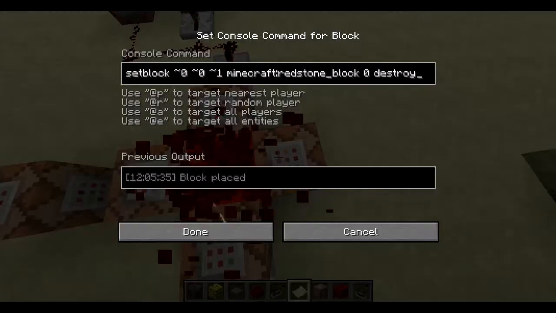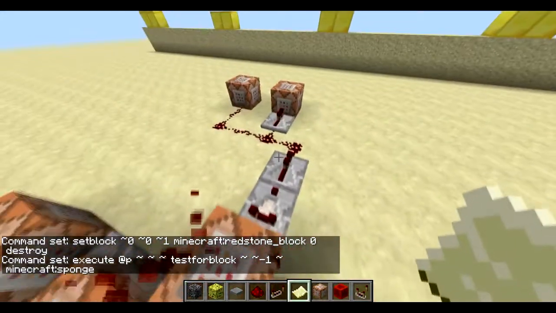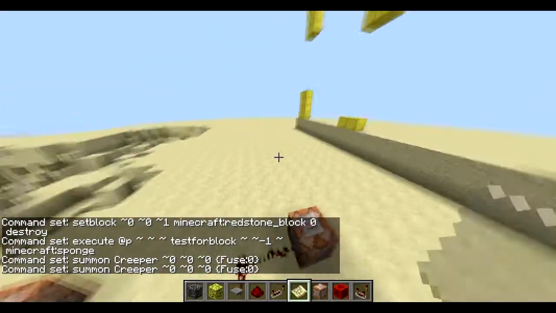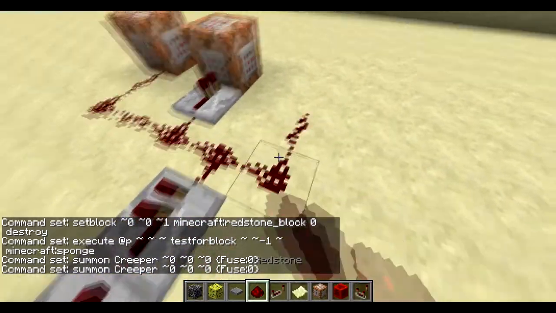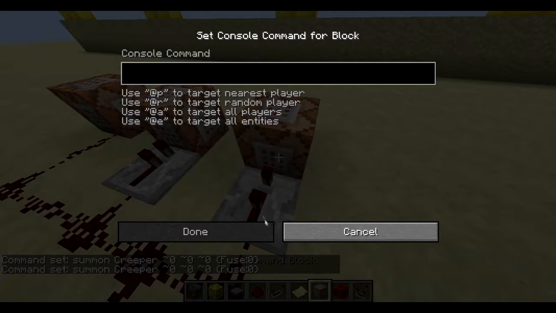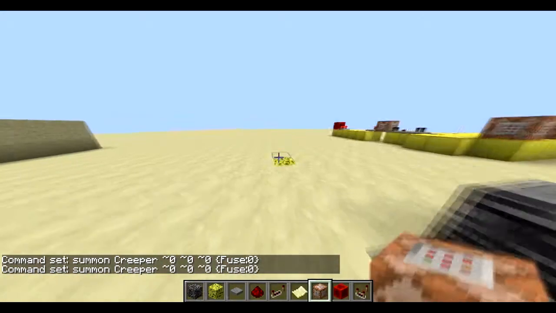But what this is doing, a repeater that is testing for me to be standing on a sponge. When that happens, it will power a summon creeper with a fuse of zero. And that's all. You can just summon as many as you want to go to higher levels. Just put in a different tick like that, and then it'll go higher.